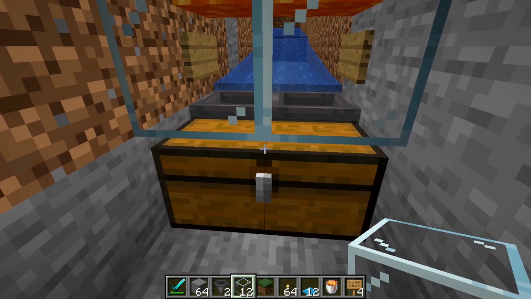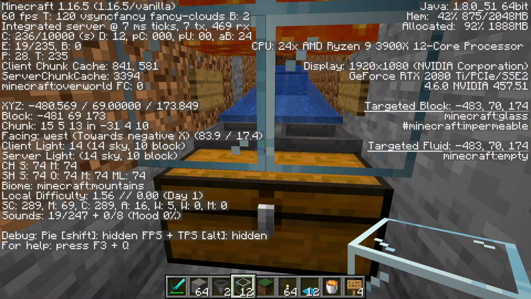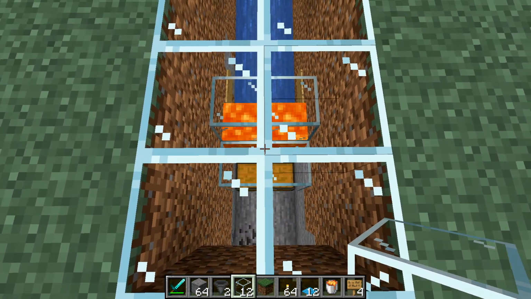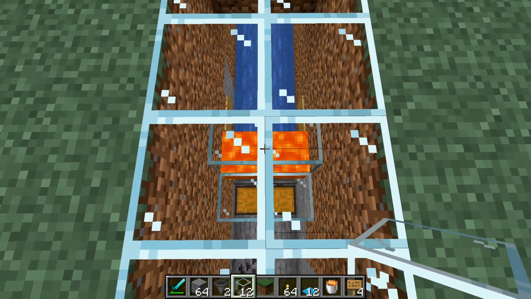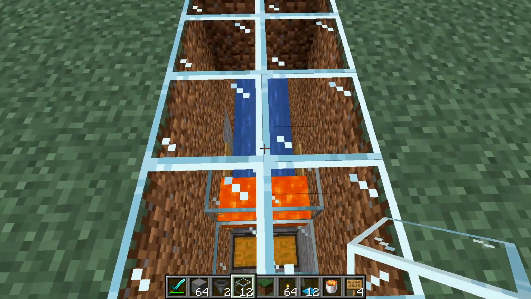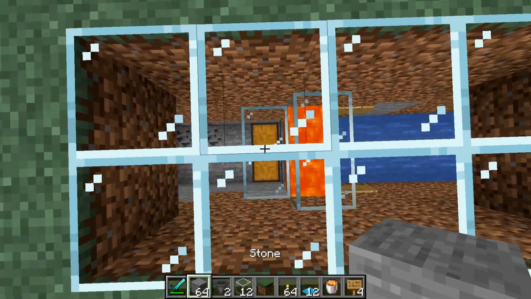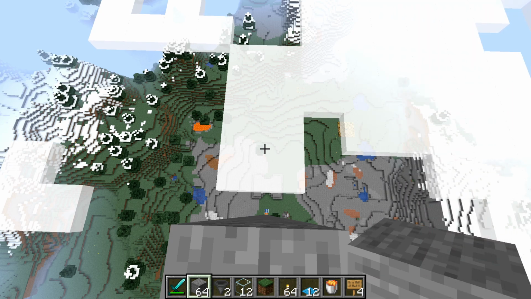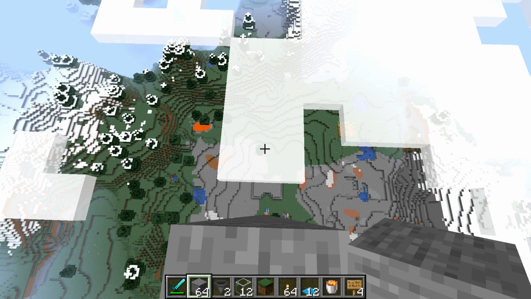Okay guys, so we are at chest level, and you can see we are at block 69. The chest is at level 69, and we want to build a tower right above this. So we want to be at level 189 up in the air, and then we should start seeing some creepers spawn in here and flow down. So let's go ahead and do that now. Okay guys, we are at level 189 above the clouds, and you can see our little window way down there.